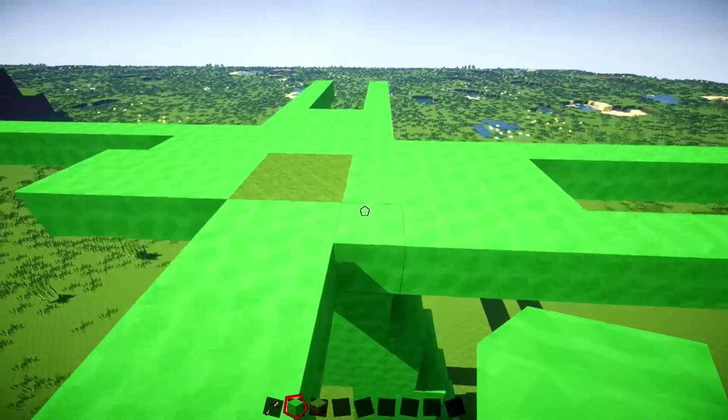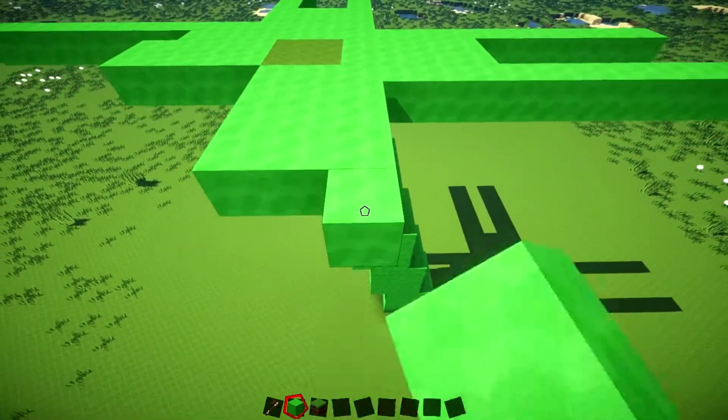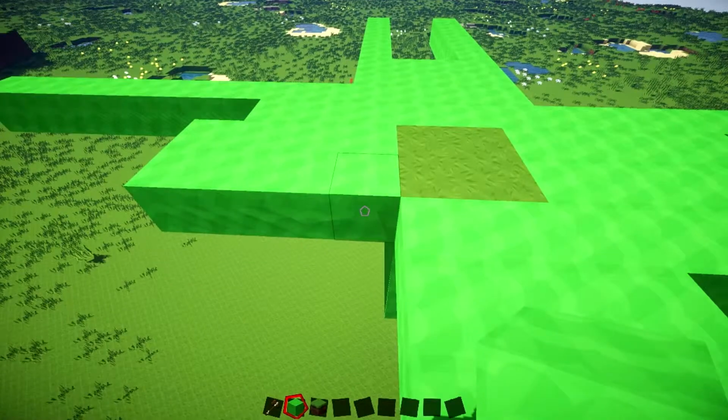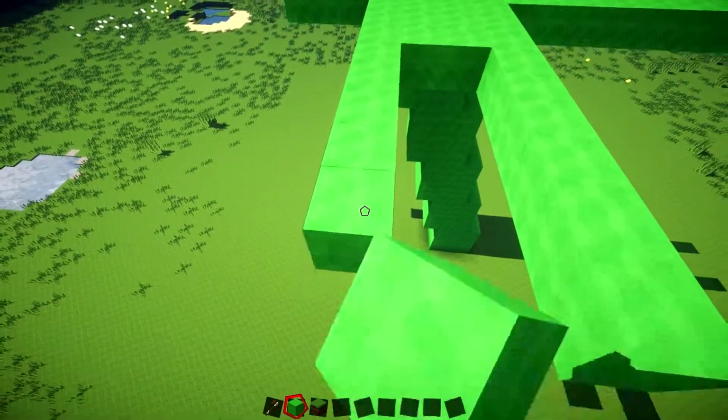Alright. So from here, we will need 10 blocks. So this is 1, 2, 3, 4, 5, 6, 7, 8, 9, 10. Same goes to here. So we need 10. So from here, 1, 2, 3, 4, 5, 6, 7, 8, 9, 10.